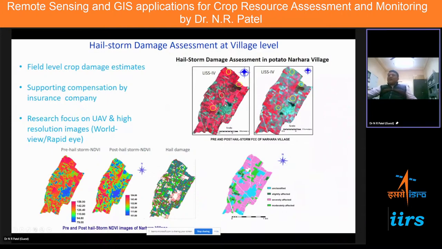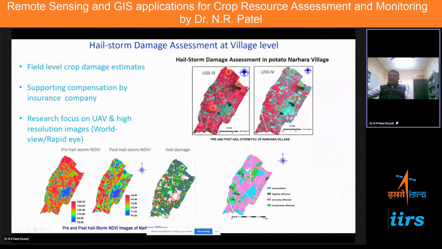This is one village, Nara village in the Meerut district, near Delhi. In October, we have images from before this hailstorm and after the hailstorm. Now here you see these were all good crop. The red you are seeing was good potato crop. But just because of this hailstorm, it is all damaged. This bluish tinge you are seeing, that crop is all damaged. This is an urban area, a village, but the crop is damaged. This is all crop damage there.